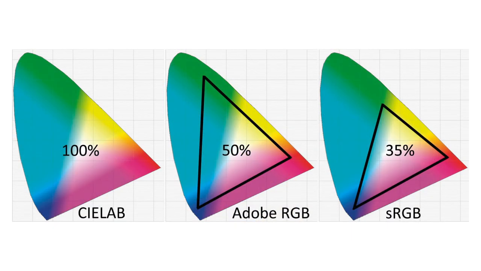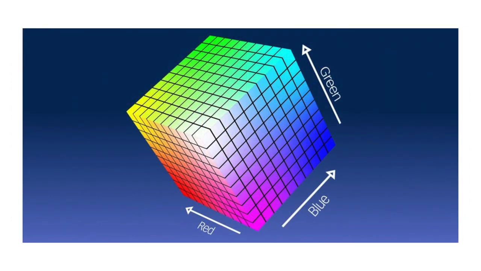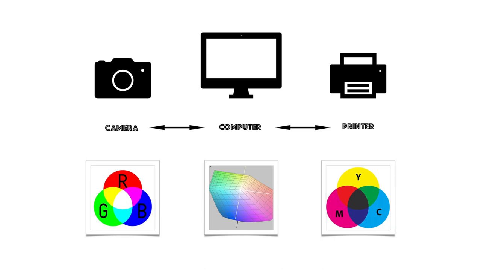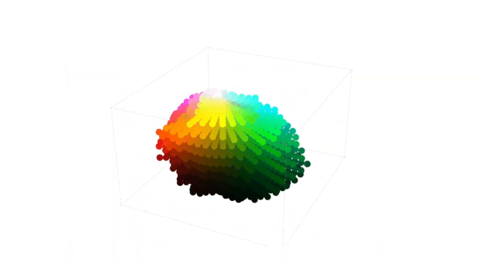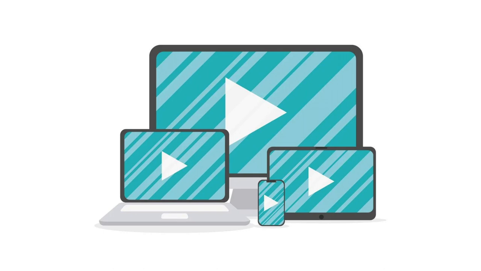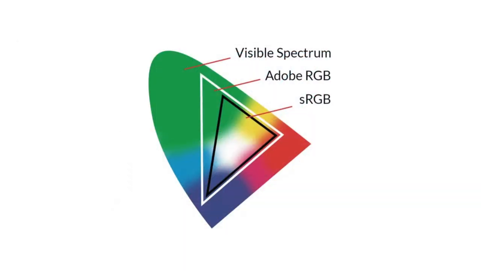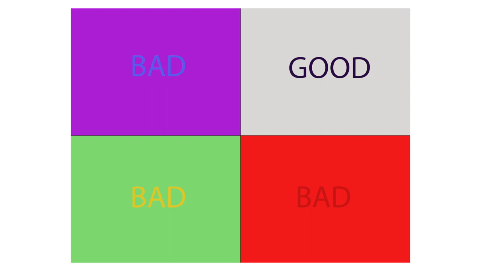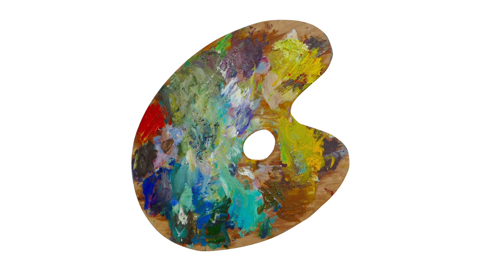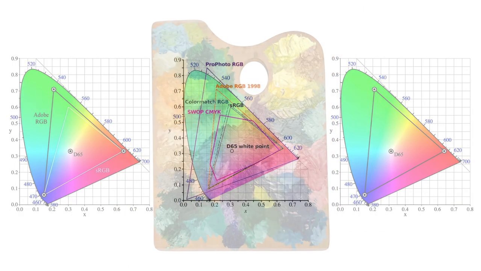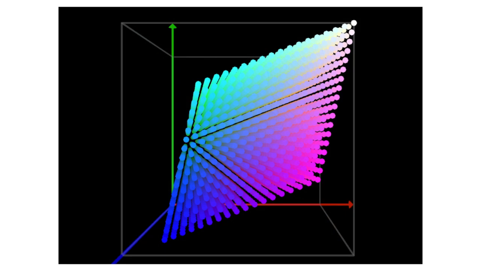Let me explain what a color space is. A color space is a specific organization of colors in combination with color profiling, supported by various physical devices, that supports reproducible representations of color. A color space is a useful conceptual tool for understanding the color capabilities of a particular device or digital file. It can show whether you will be able to retain shadow and highlight detail, color saturation, and by how much either will be compromised. It's similar to how an artist might mix their paint colors on a palette to visualize the range of colors they have — a color space is effectively just a precise digital version of that palette.